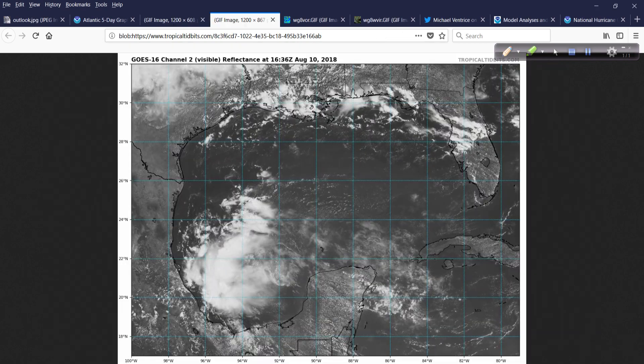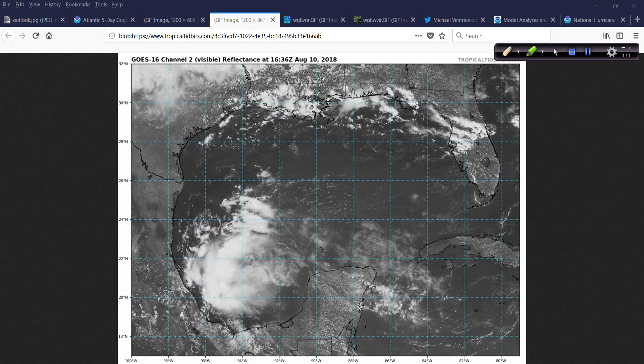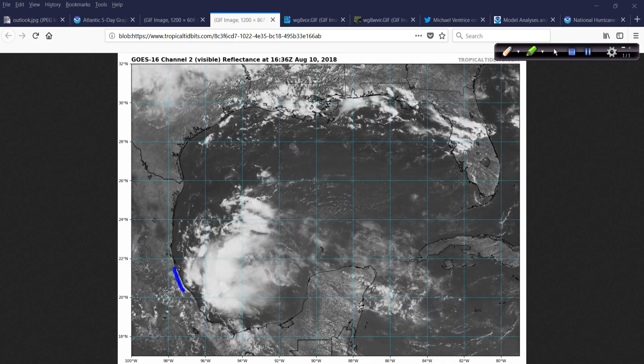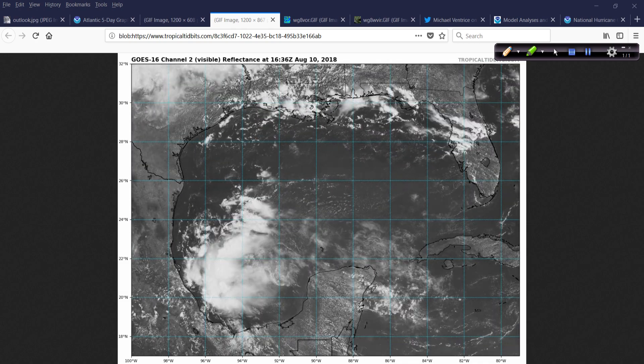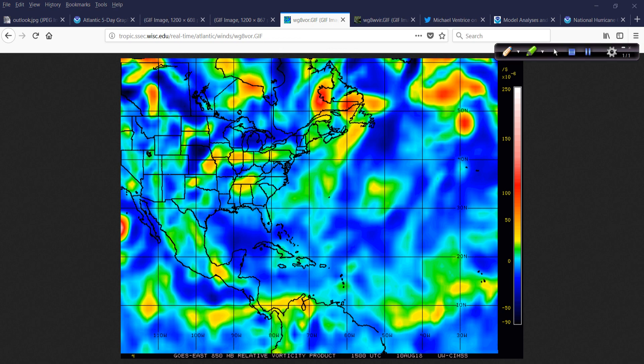This area in the Gulf of Mexico — I want to put your mind at ease. Not only Texas and elsewhere, but down here in Mexico along the Bay of Campeche, Tampico and vicinity. There's a tropical wave nestled in here somewhere. You can see with these high-resolution satellite animations there is some air converging into this system — you can see the air flowing in — but not a lot of turning. There's maybe just the slightest cyclonic turning, but that might be because of the shape of the coast.